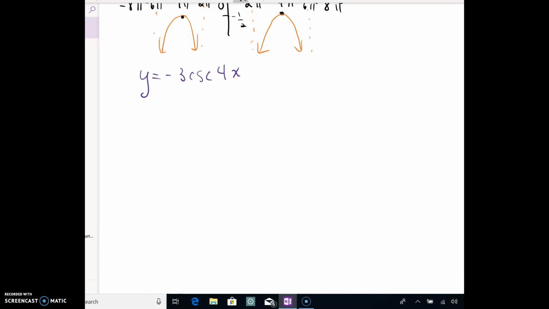Okay, first things first. Let's first figure out what our new period is. Notice that we have a number attached to our argument. So, oh, you know what? Even before we do that, let's rewrite this as its reciprocal, which is y is equal to -3 sine of 4x. So we're going to sketch that first and then use the sketch of that to help us figure out what -3 cosecant of 4x is going to look like. Okay, so normally we have a period of 2 pi. Now our new period becomes 2 pi divided by the number stuck to our x value, which is 2 pi over 4, which is pi over 2.